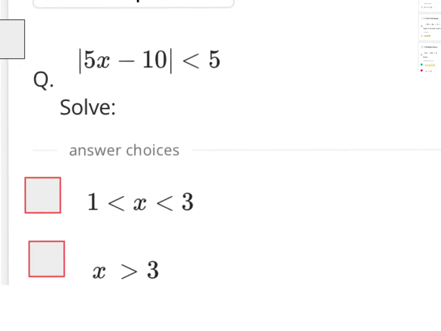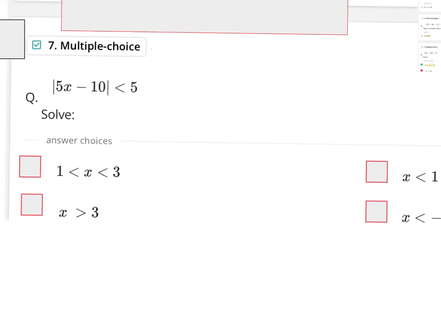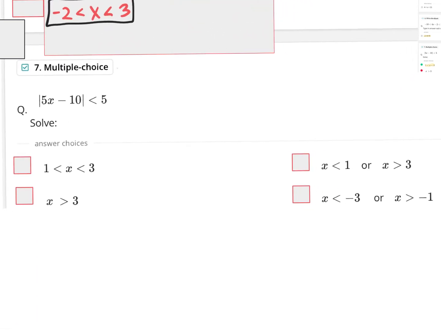Okay. So we have a multiple choice problem here. I'm obviously going to show the work on the side, and then we'll look for the multiple choice answer. Now here we have the absolute value and an inequality. So this is very similar to solving absolute value equations. You have to first isolate the absolute value. In other words, if you had a 3 out here, you'd have to divide by 3. If you had a plus 2 over here, you'd have to subtract 2, subtract 2. But it's already isolated for us.